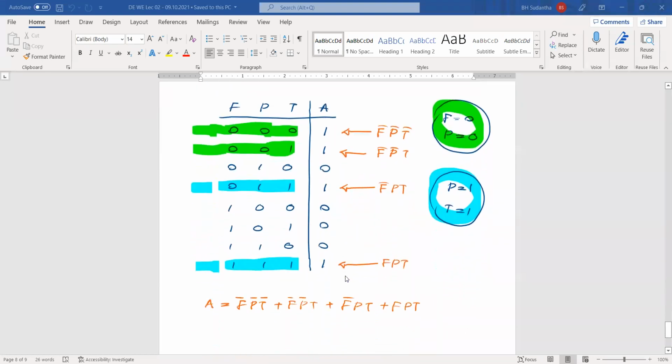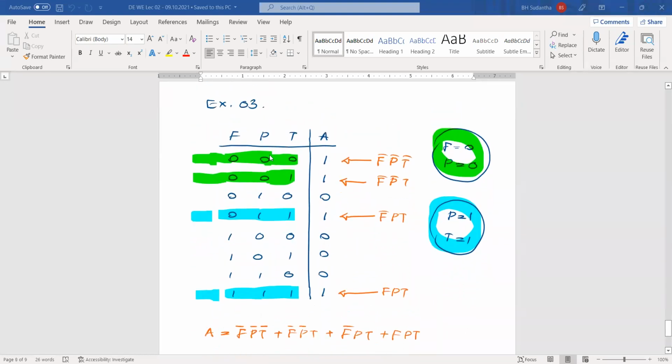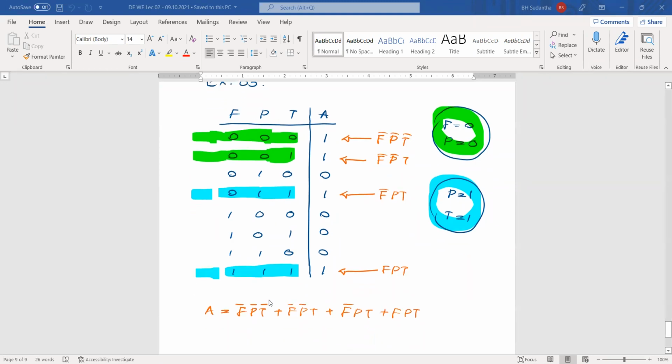The third one also we tried. This is the flow rate, pressure, and temperature of a material. We are measuring those things, and based on this, we have 2 dangerous conditions. The first one is the green color one. Here, flow rate and pressure are low. When the flow rate and pressure are low, that is one dangerous condition, and we have to turn on our alarm. The second dangerous condition is when pressure and temperature are high. Again, we have to turn on our alarm. The green color one is the first condition. The blue color one is the second condition.